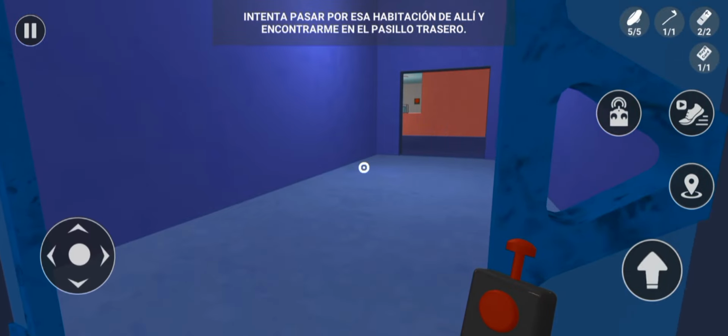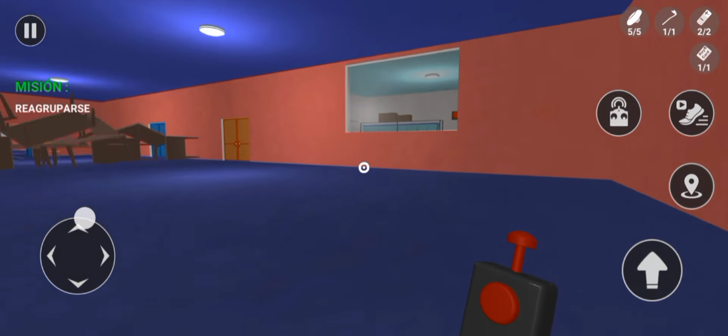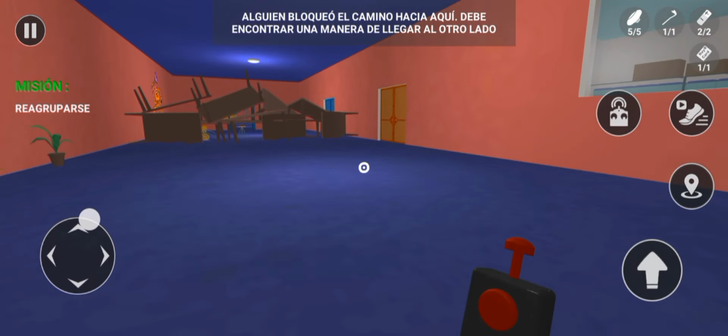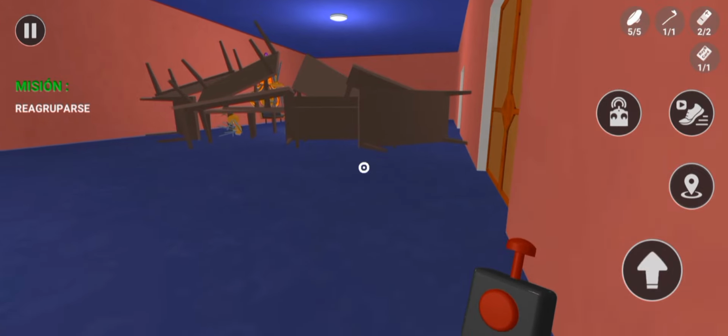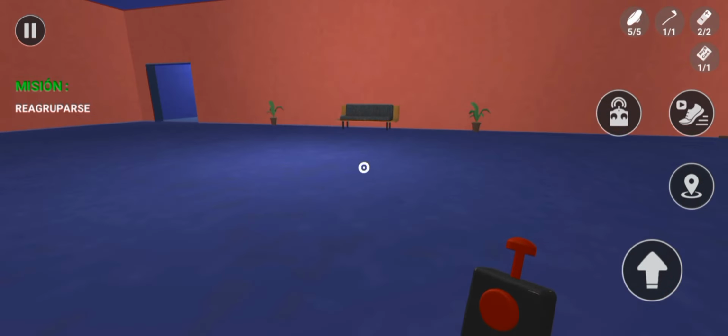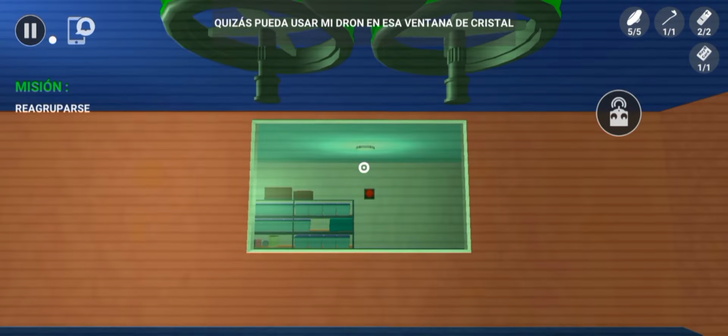Try going through that room over there and meet up with me at the back hall. Someone blocked the way here. Must find a way to get to the other side. Maybe I can use my drone on that glass window.